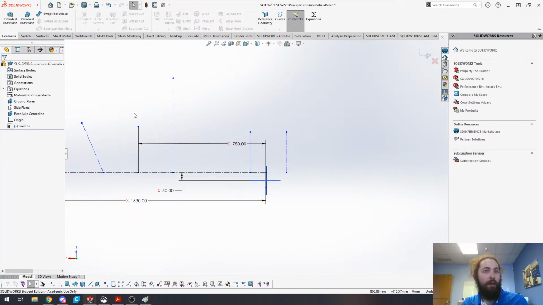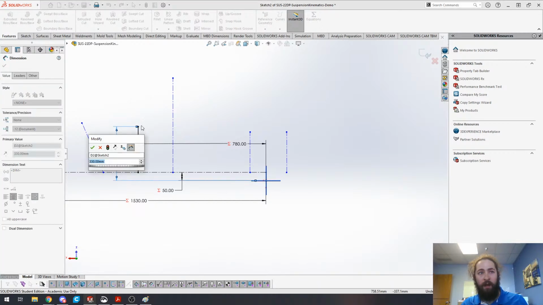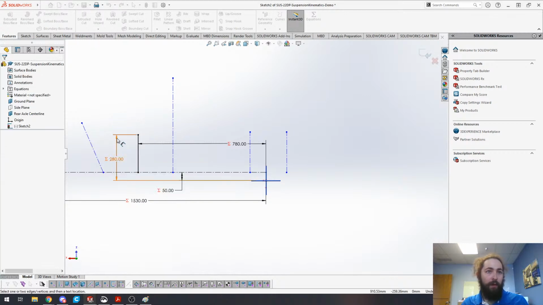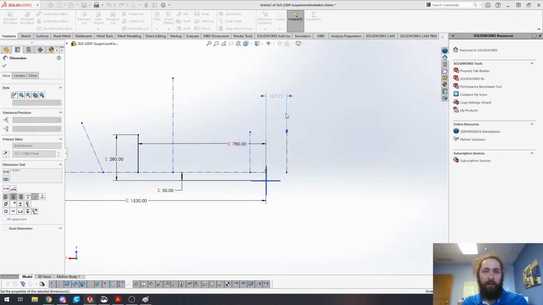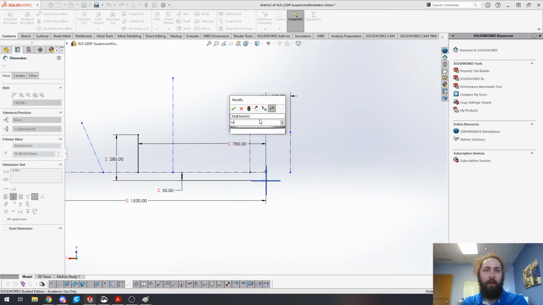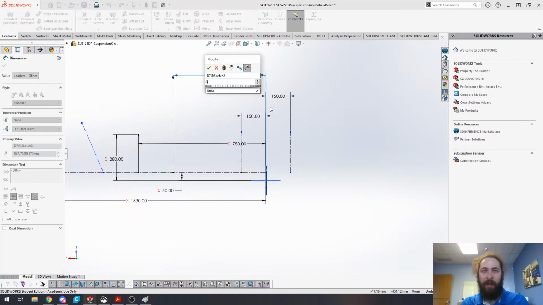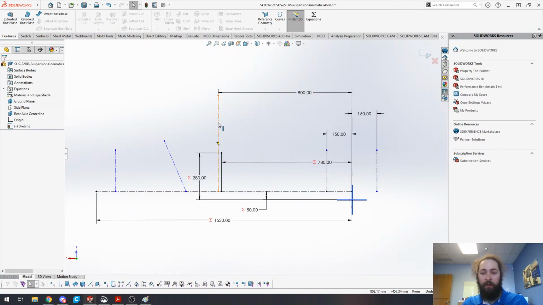Yes, Gary, you're correct. And then this CG location is mostly just for representation's sake. I didn't end up using this actual point in my calculations or in any of the future sketch setup, but yes, we'll do CG height from the ground plane too. Cool. And then here I think I had 150 millimeters going towards the rear, 150 forwards, and between this rear axle center line and the main roll hoop was about 800 millimeters. And this line is mostly just for future assembly mating too.